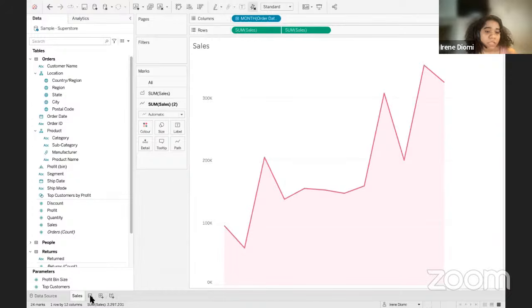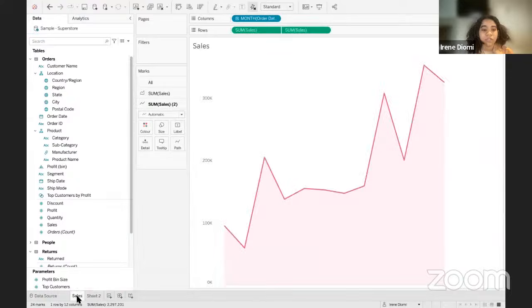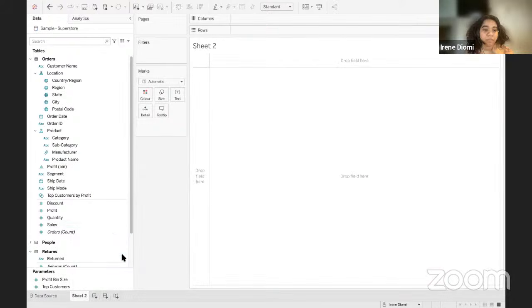So the first thing that I want you to do is to click here. At the bottom, we have this plus sheet, and I just want you to click on it. For you, it's going to be sheet 1, but for me, it's sheet 2 because I had this sheet. I'm just going to delete it. Okay, so we have our first sheet, and we said the first thing we're going to create is our line chart. So I'm just going to double click and name it line chart like this.